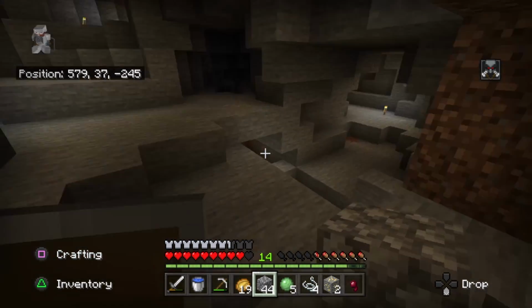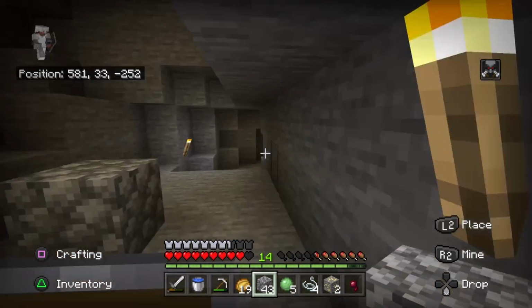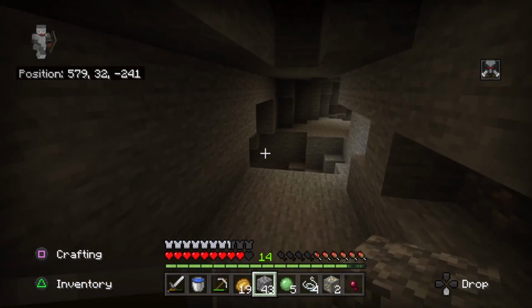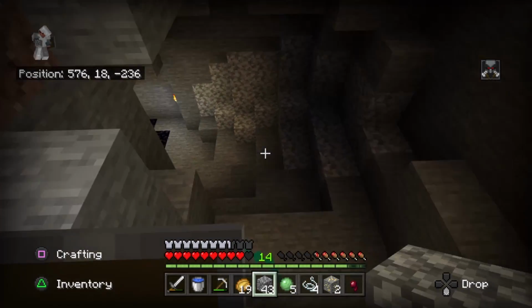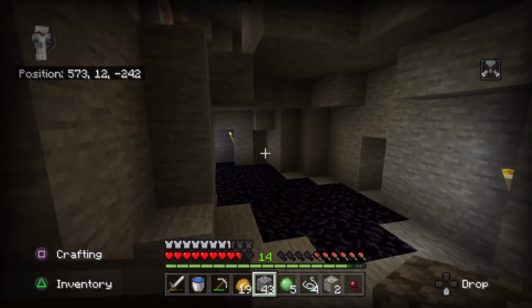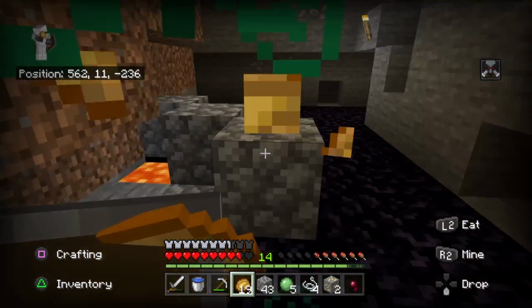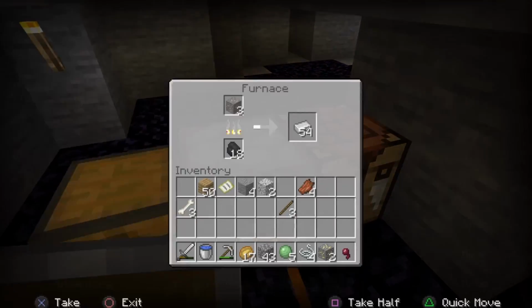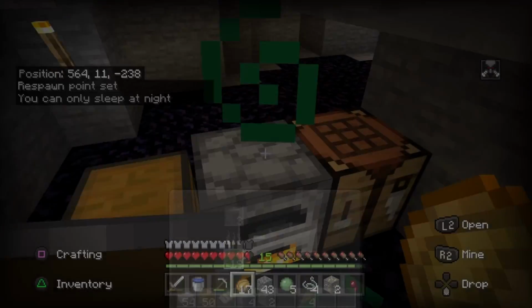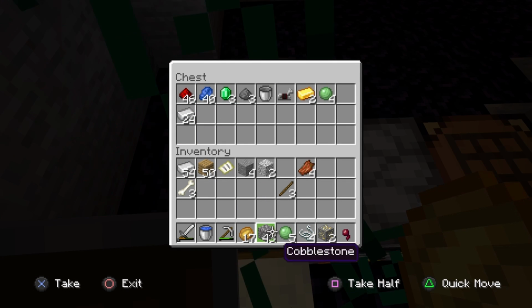Come on, where is it? It could be down here. Oh, no fall damage. Ow. Hey, we're back home. Oh, so we're at home. It's a makeshift home for now. It'll do. Oh, wow. Okay, 17.